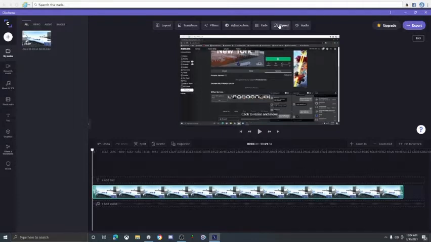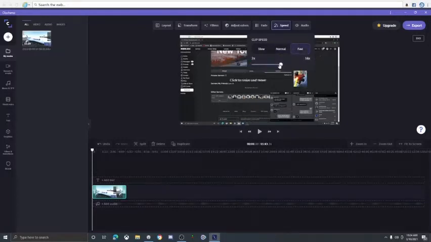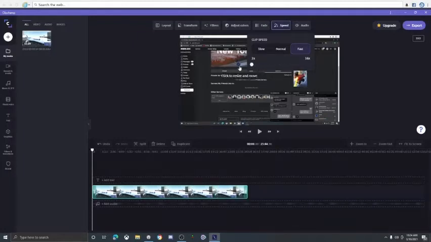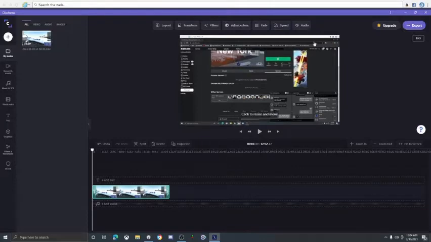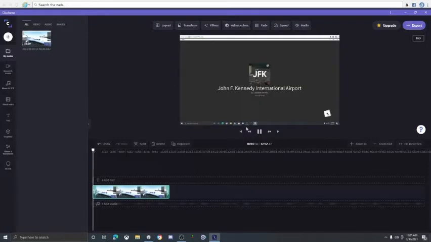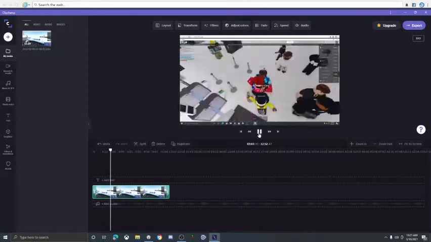Then you're going to select the speed up here. So you're going to go to speed, and you select if you want it to go slow, or fast, or normal. It's obviously going to be good if it goes fast. So select any kind of speed that's near 2x. It's best to not go near 16x, because then people will have a hard time seeing what it is. So just select, see how fast it'll go. Like, this is a good one right here. And then, see, here's the flight and all that.